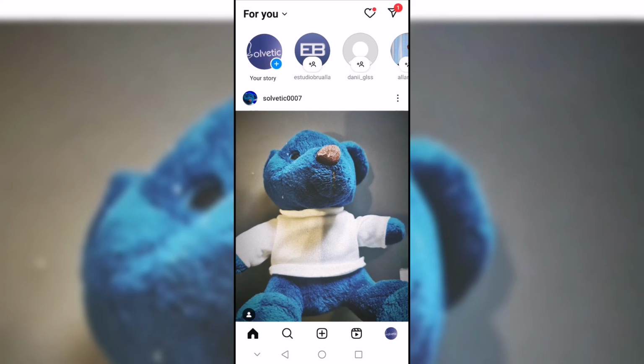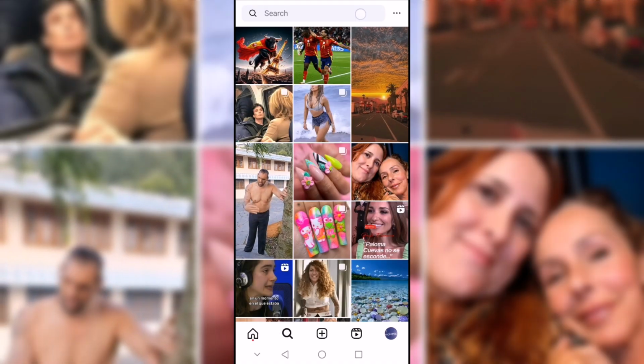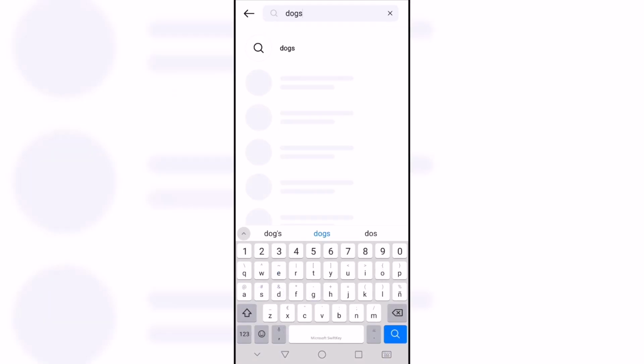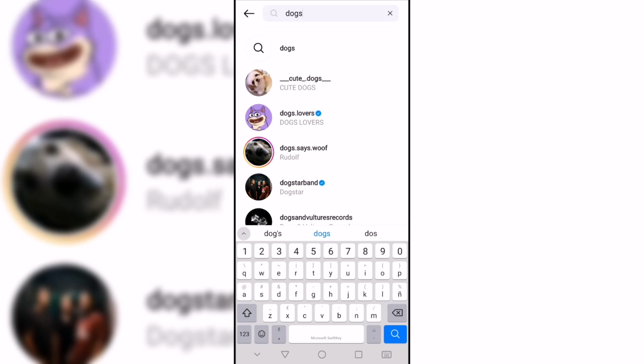If this happens to you, the first piece of advice is to, for example, look for accounts on a specific topic. If you see that you follow many accounts about it, or even all of them, it is possible that your account has been hacked and is following people en masse. Many accounts do this to get followers.